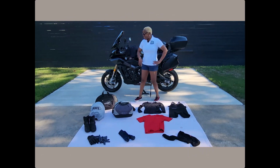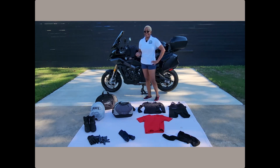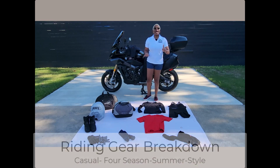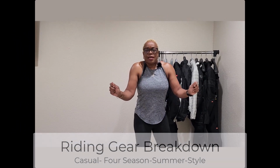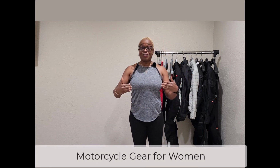So I'm outside now in front of the S1000 XR BMW. It's a hoot to be on. And let's jump right into the gear again and the accessories now. You know, you have a favorite pair of shoes, a favorite pant, or maybe a favorite jewelry. Well, I have a favorite gear. All about the gear and safety. Bike gear for girls. When I say girls, I mean girls, okay? I have all season, I have casual, I have summer, and I have the hottest gear in town. So stick around because I'm going to show it all from foundation, all in keeping safety in mind.